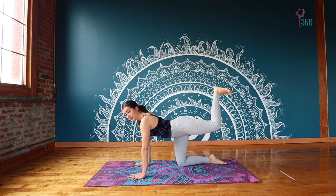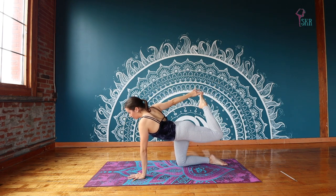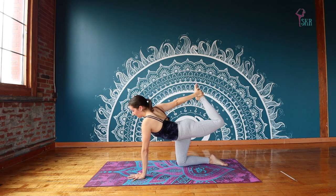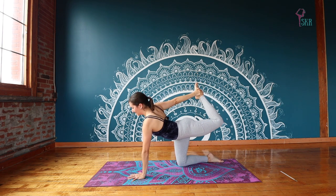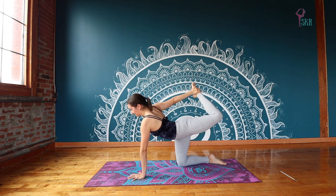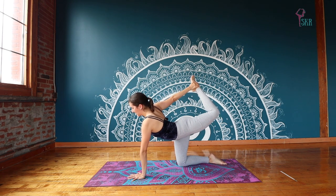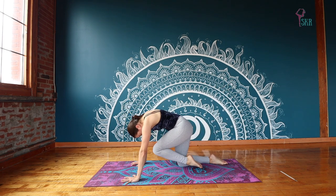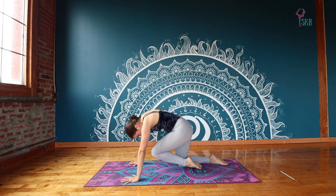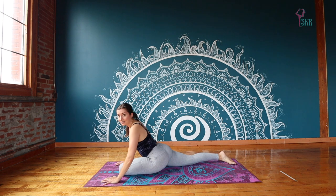Lifting your heel up, feeling nice and square through the body. Your right arm will reach for that left leg, pushing into it to release — releasing into that back. This might test your balance a little bit, but that's okay. We will release that foot nice and easy, then contract, bring that knee in towards your nose, curving your spine. Walk the hands forward, bring the knee with you, taking it into pigeon.